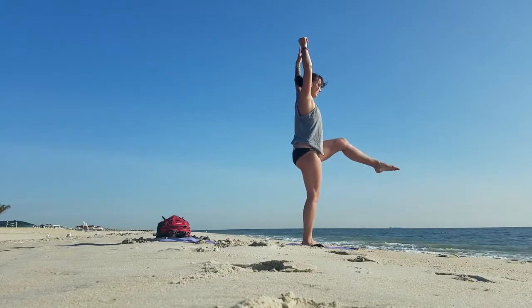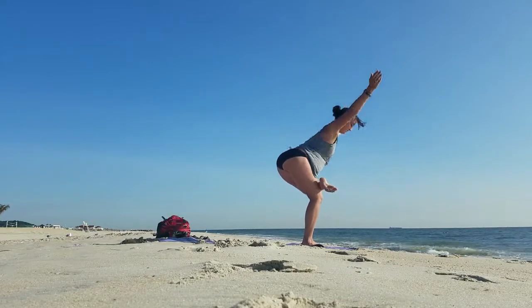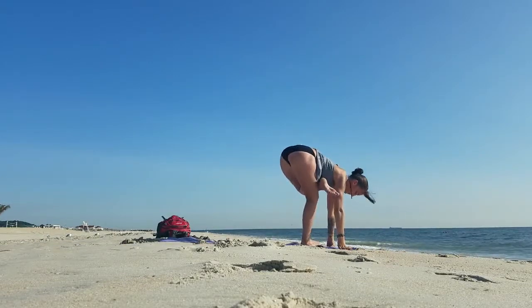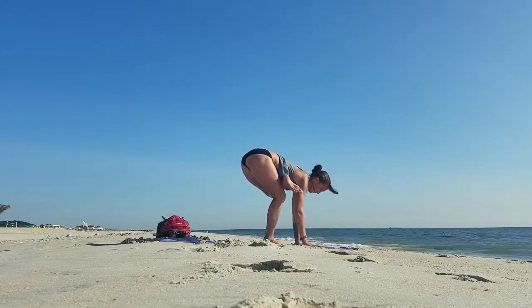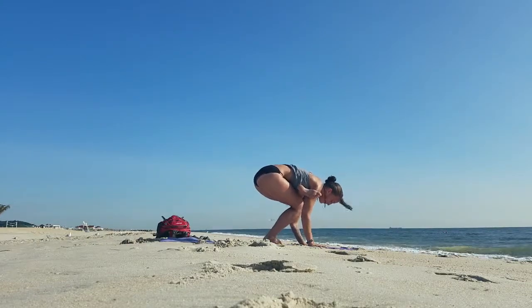Flexing that left foot. Exhale, draw the left knee in towards the chest. Inhale, extend the left leg out, reaching the arms up towards the sky. Exhale, figure 4. Left ankle to the top of the right knee. All right, so we're going to move into this flying pigeon.